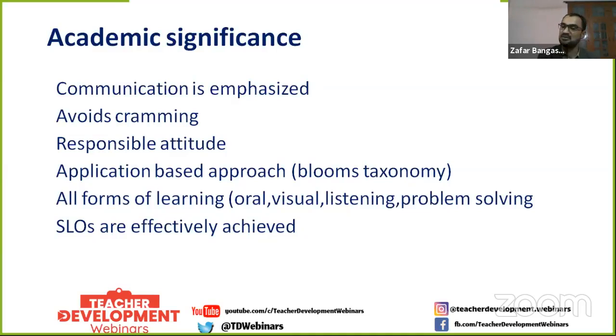So in a flipped classroom, when students work at their home, what do they do? They learn orally, they learn visually, they watch different videos, they see things, even they listen. Again, problem solving. They discuss with their peers, with their friends, with their group fellows. Even he or she asks the teachers. So all forms of learning are involved. In a traditional classroom, we do not have all forms of learning.